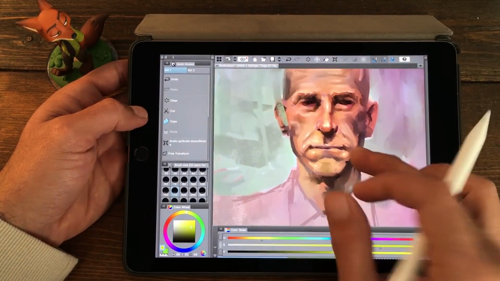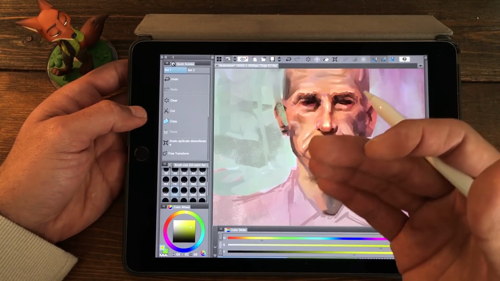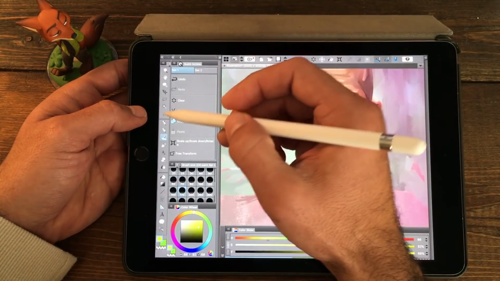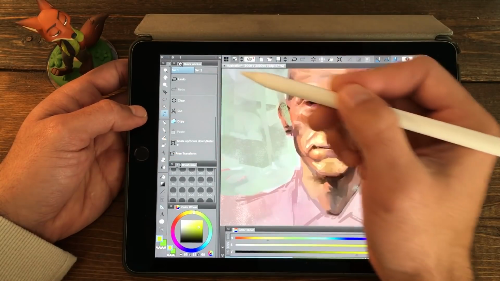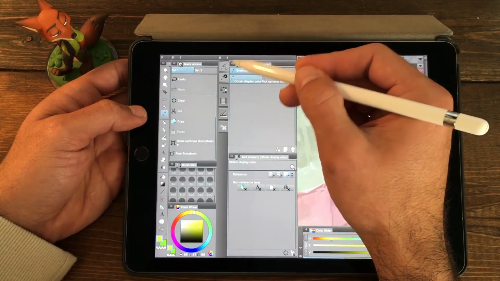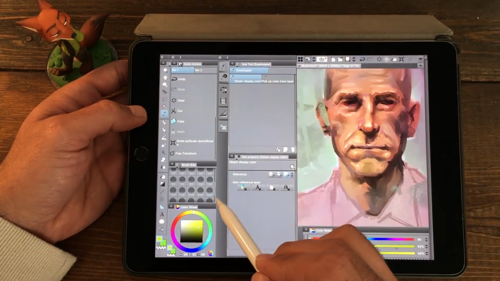So let's switch this to something that I find a little more helpful while I'm painting, and that is to switch it to an eyedropper tool or the color picker tool. Now, if we go to our toolbar, that's found under the eyedropper settings. And if we open this up and go to our tool set, we can see that there's an obtain display color and there's a pickup color from layer.